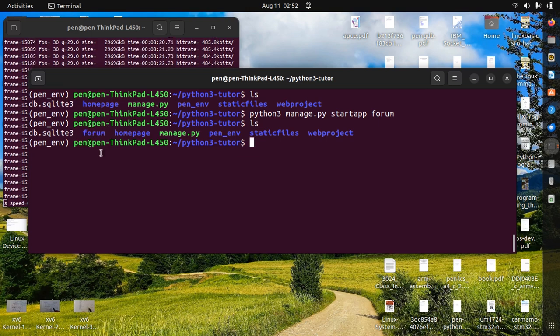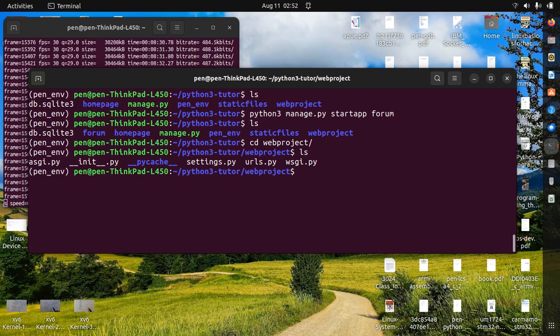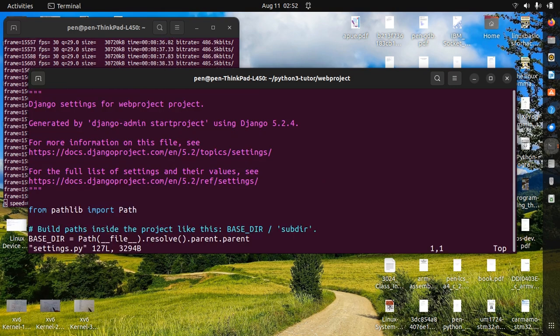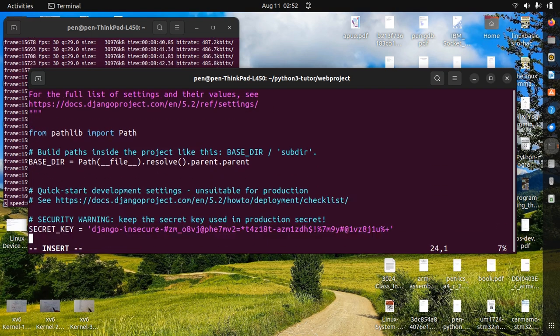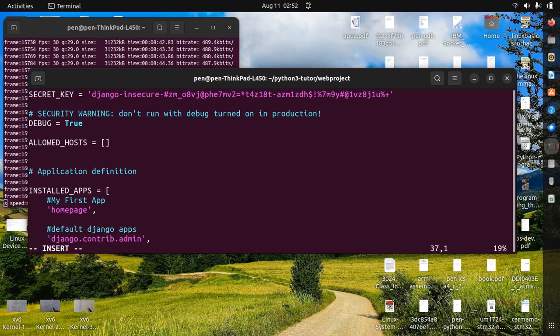So before we do any addition of code inside the forum app, we need to let the Django know about our app. So we change into the web project. ls, we have the settings.py and the urls.py. We modify the settings.py first and add our app so that the Django can know that this is an app called forum. I press the insert key, and I will go down. In this place we installed the first app called homepage. We're also going to do similar things to install the second app.